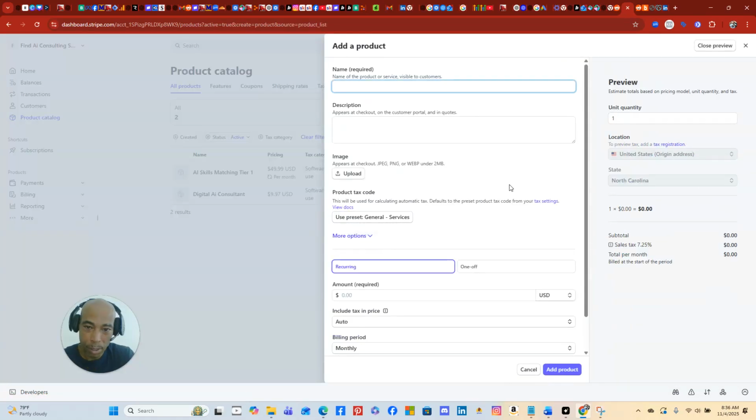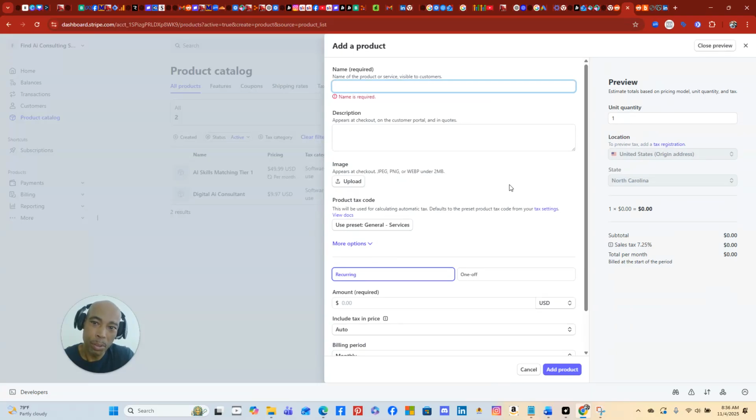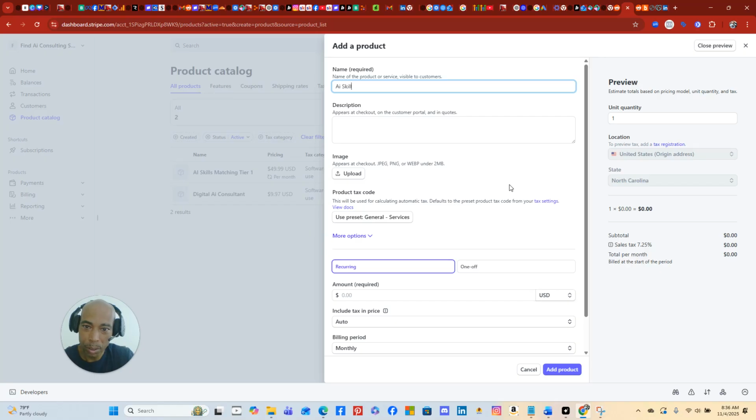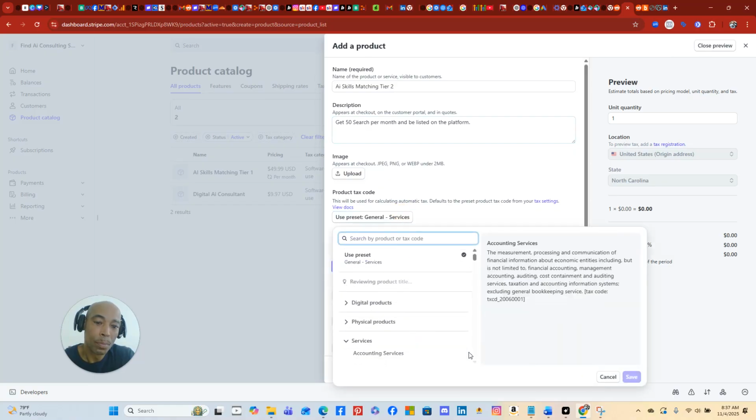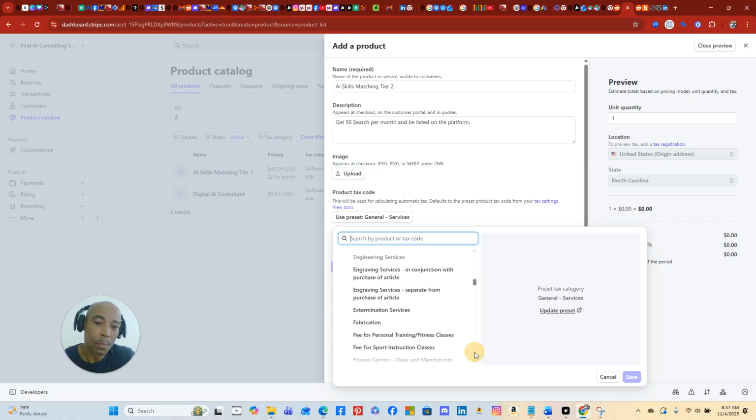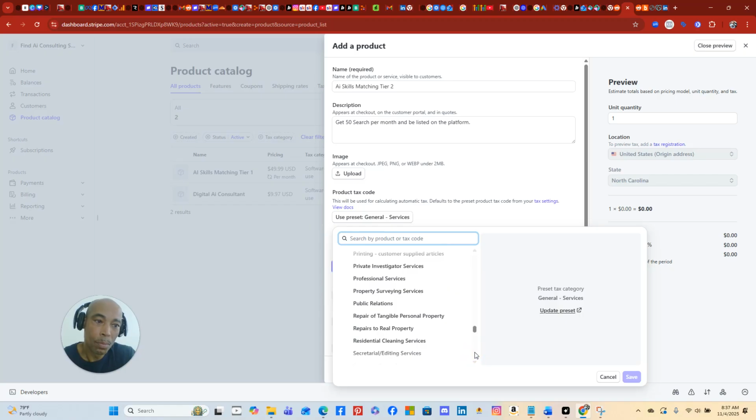And then you have really, oh no, it's supposed to be tier two. AI skills matching tier two. Get 50 searches per month and be listed on the platform. $1 and 30 minutes.